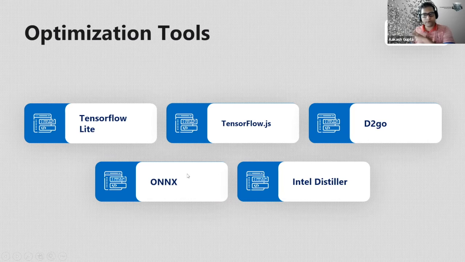ONNX is Open Neural Network Exchange, and it provides the flexibility that you can train in any kind of framework and then optimize it to your requirement, be it on IoT devices, microcontrollers, a Jetson, a Raspberry Pi, or on a mobile device. And then there's Intel Distiller. This is more of a research project from Intel, and they don't really support it, but it also gives you all the algorithms that we had discussed earlier. They give those options, those APIs to do the distillation. And because it's from Intel, they have support for Intel edge devices.